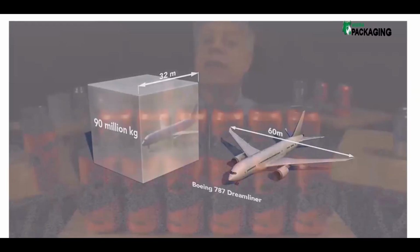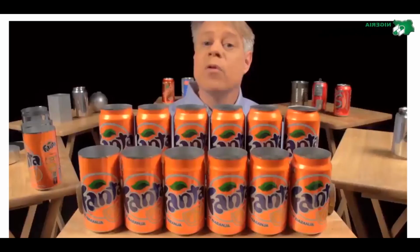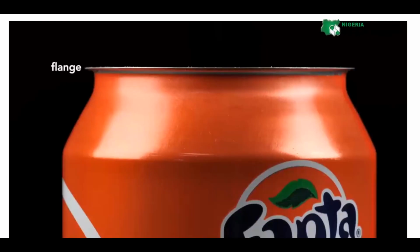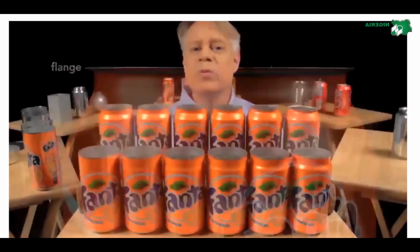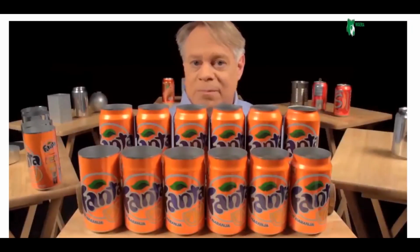Now, after the neck has been formed, the top is flanged. That is, it flares out slightly and allows the end to be secured to the body, which brings us to the next brilliant design feature, the double seam.